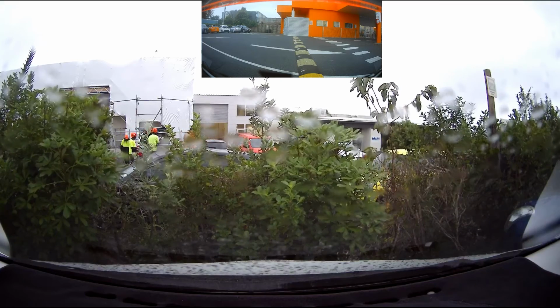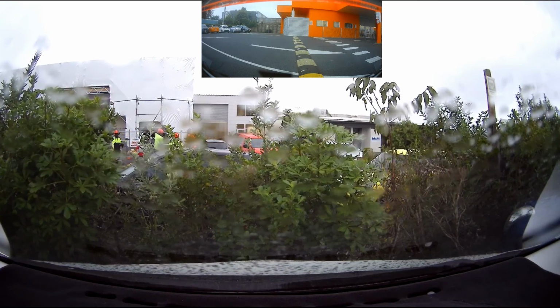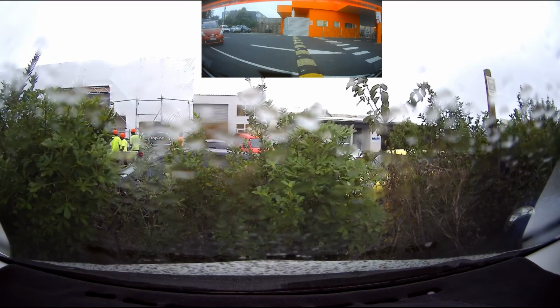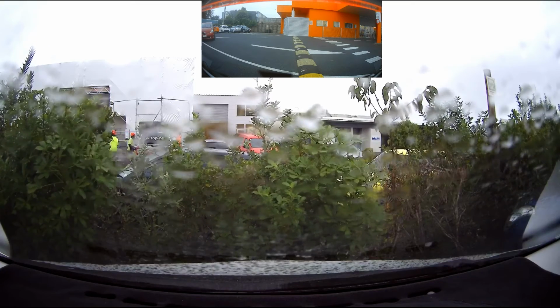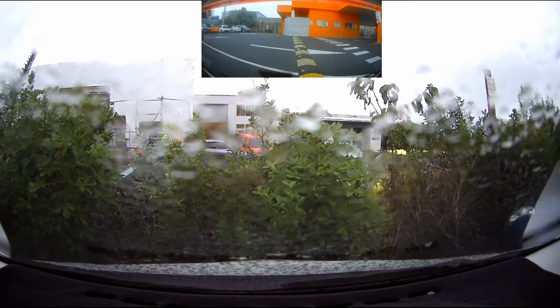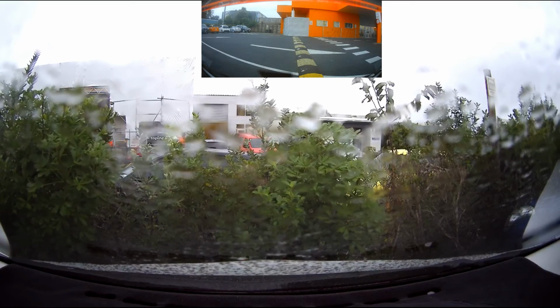Okay, so whilst I put my mirrors up, can you show me where the buttons or the switches are that you would use to demist your front and back windscreen if they were to fog up today? Front one, yes, and the back one? Lovely. Can you show me where your handbrake is, please? Good stuff. And do you think we have enough petrol to get round the test route today? Yes. Okay, lovely.